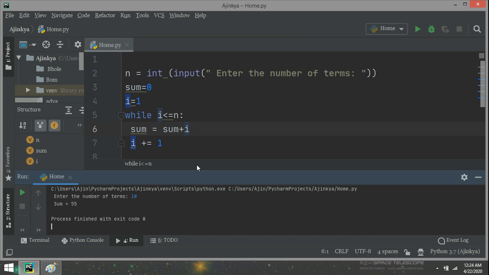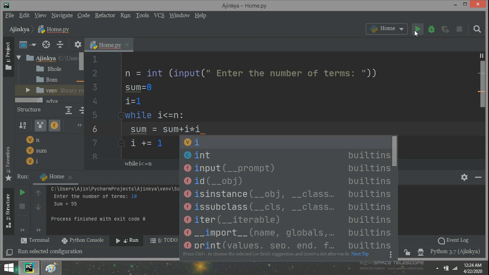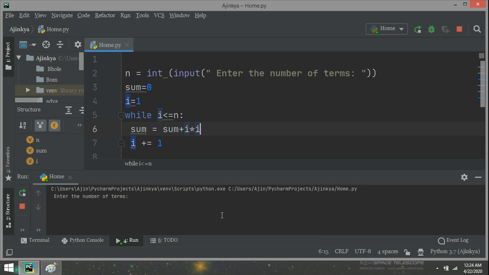So here it is. With the for loop and with the while loop, both you can achieve this feat. There is no big deal with that. Understood? So just practice a few more and you will have better control. Thank you very much.